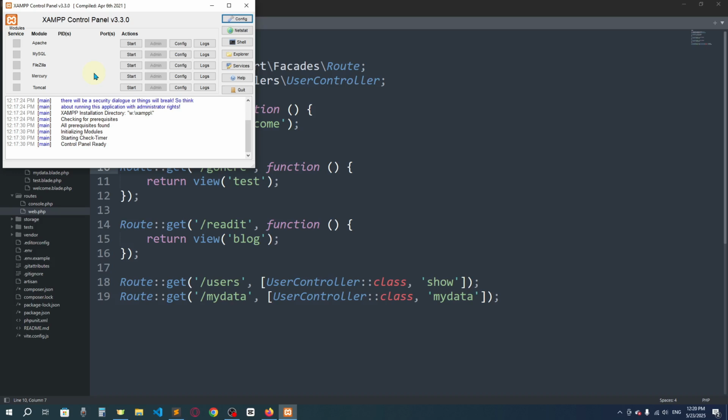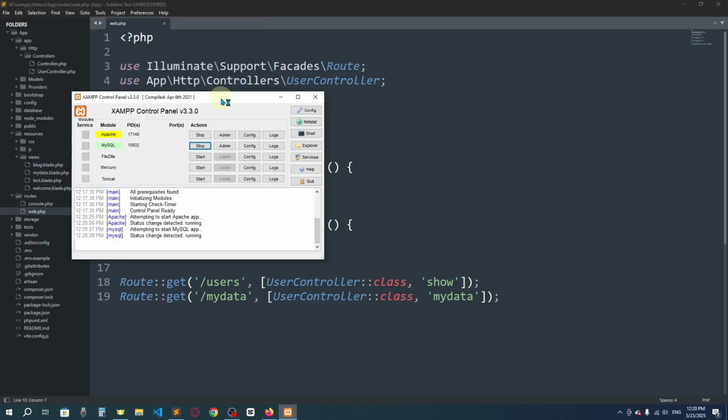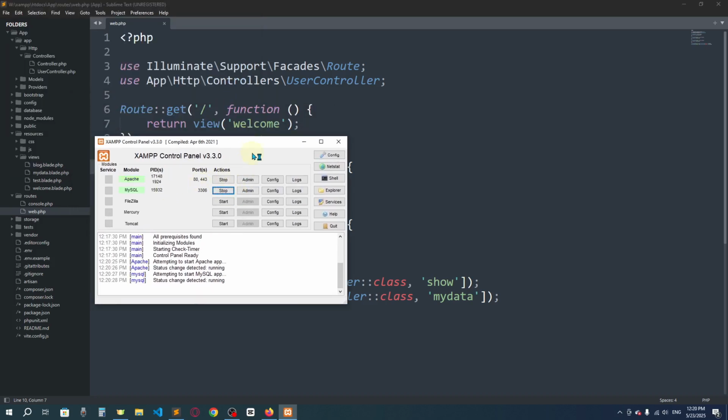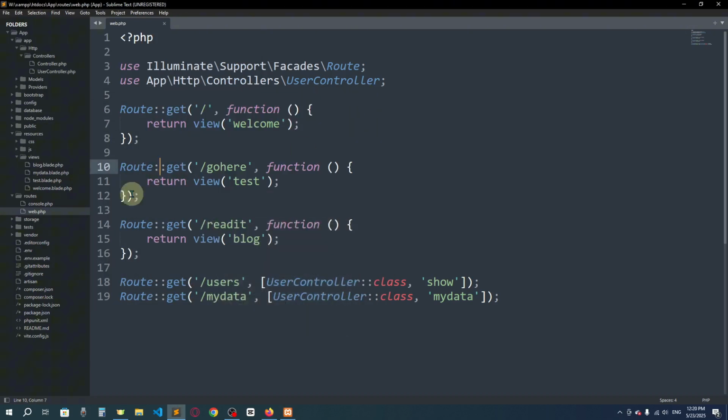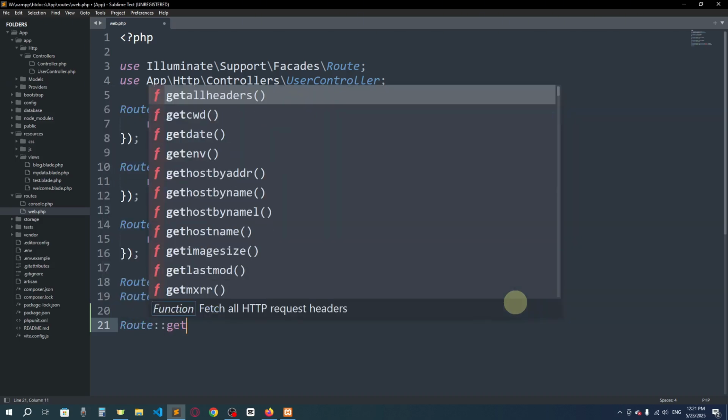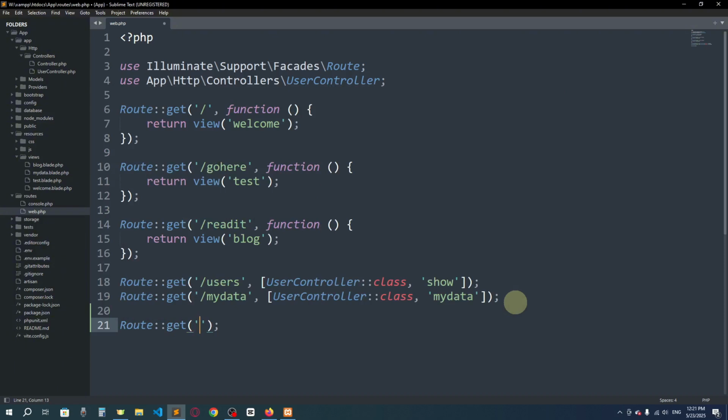First of all, I'm going to run the server, Apache and MySQL both. So I just have to start it. All right, both of them have turned green, so done. We'll find the route in the routes folder, and then we have to go to web.php, and here we'll create a route. So to pass a parameter in a route, we say Route, then colon, then the get method, and here we'll say slash, I want to pass the user ID.